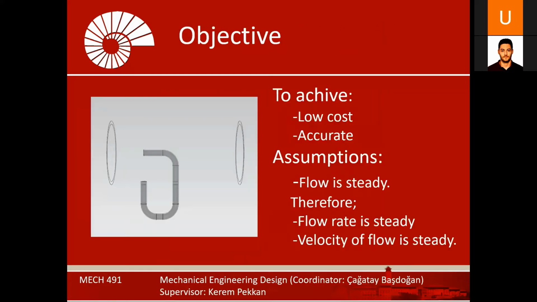The most important objective for this project is that it needs to be low costing and precise enough that the design can be used in the industry without the need for another, more precise Pitot tube design. Our assumptions for the design are the following. Flow is steady, therefore the flow rate and the velocity of the flow are steady.